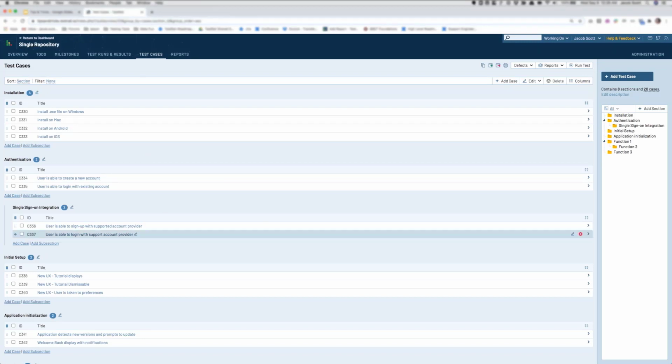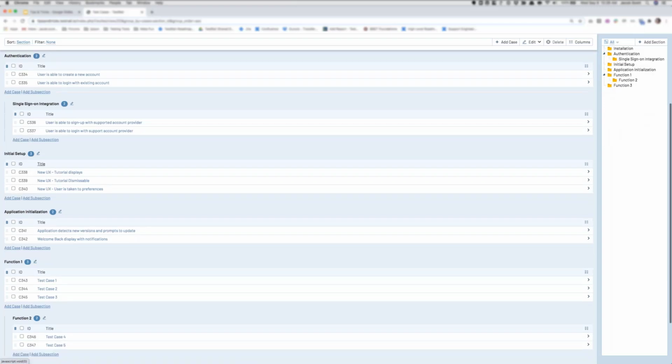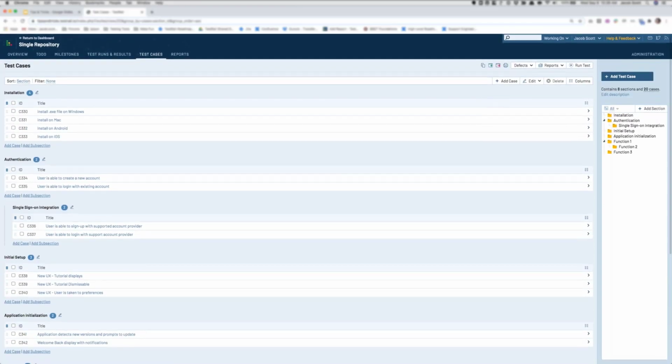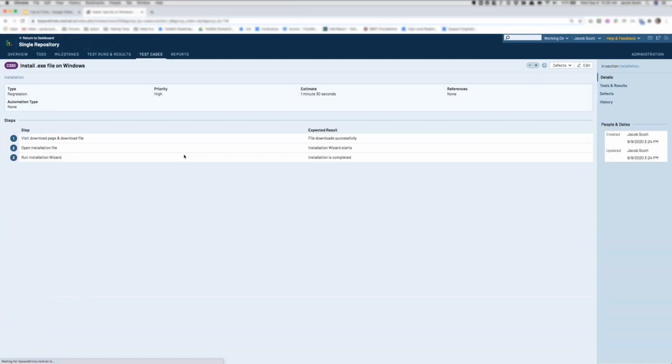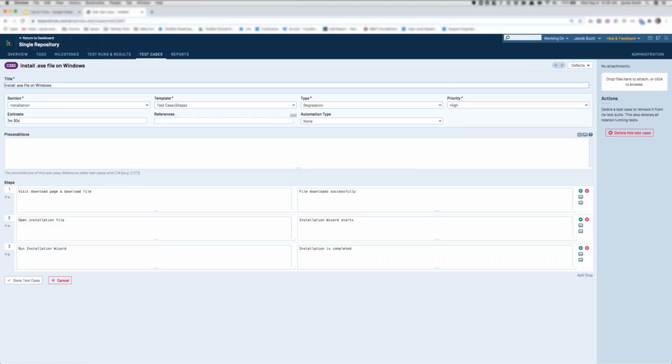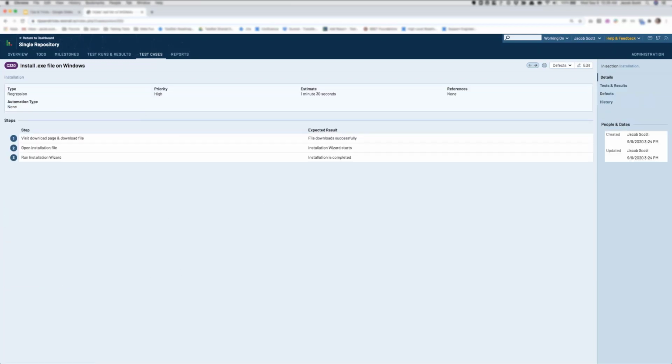So let's head back to our original project. We do have our 20 test cases set up and ready to go. We're going to check the first one here just to make sure everything looks good. Yeah, everything looks like it's got all of the necessary fields. We don't have any preconditions defined here, but I'm not too worried about that. Let's go ahead and cancel out of that.